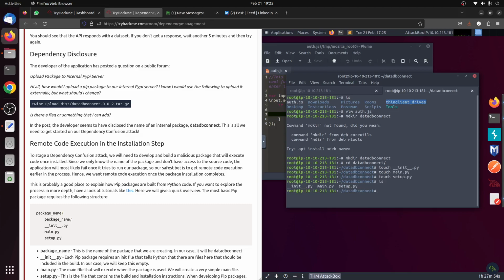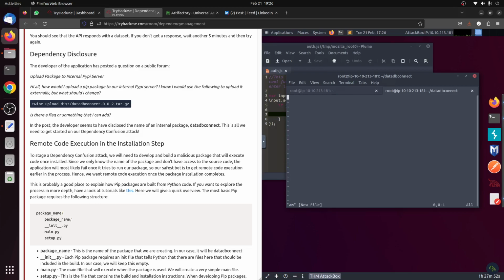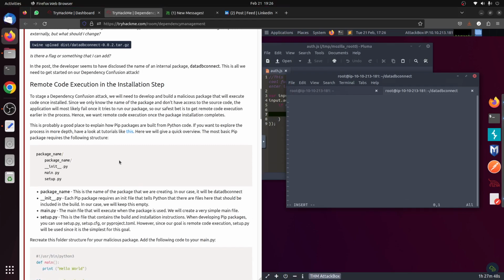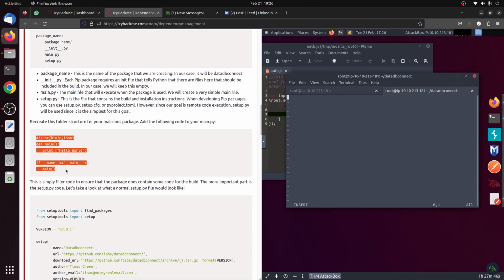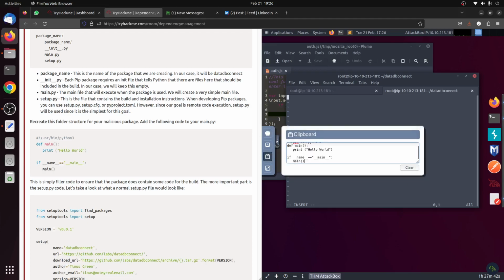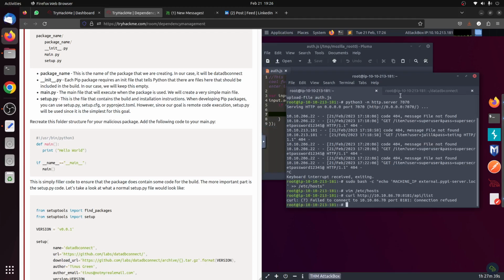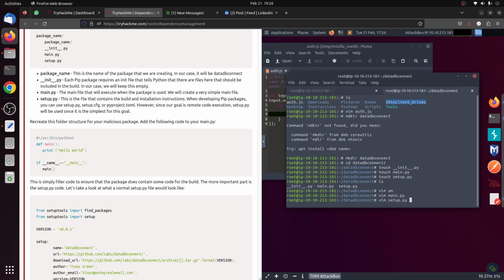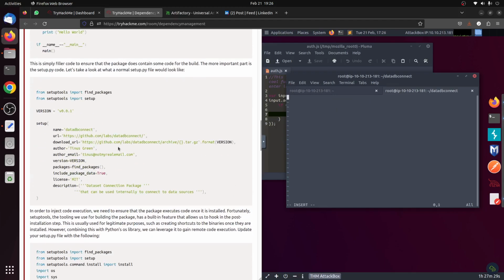So we have the structure. The main file is just the one that initializes the installation. Okay, the setup is the one where we do all our hijacking.